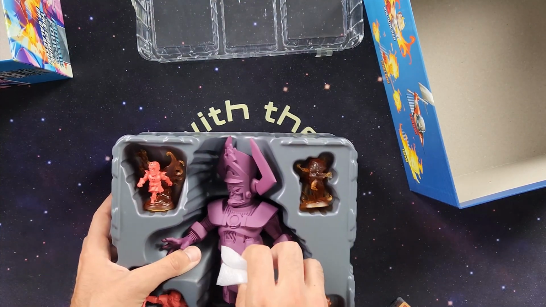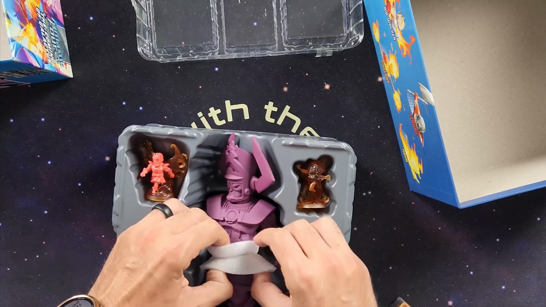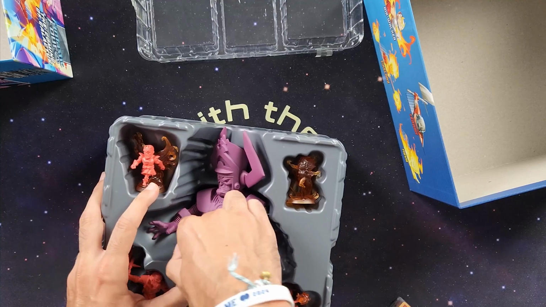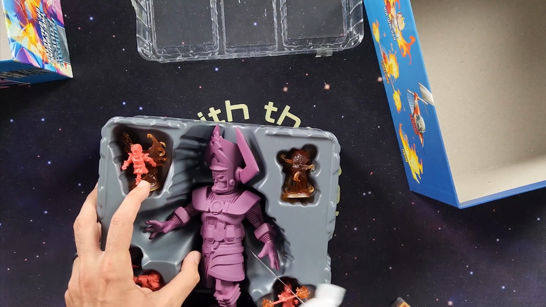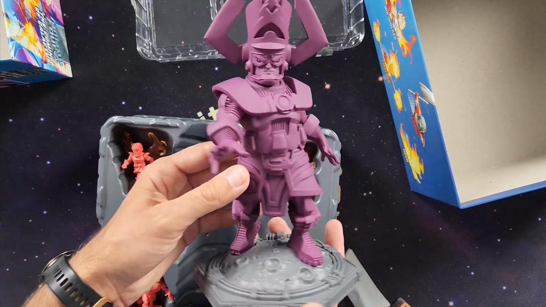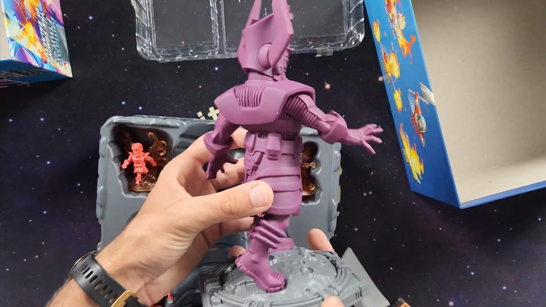If I can get him out. All right, there we go. Wait, are we still tied? We shouldn't be tied in anymore. All right. I'm going to leave that. Look at this awesome beauty of a miniature.